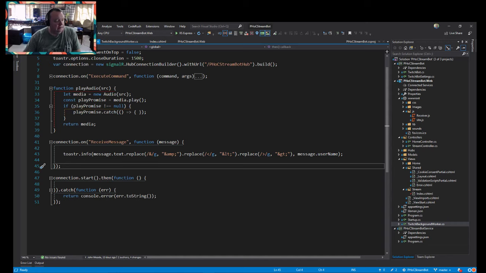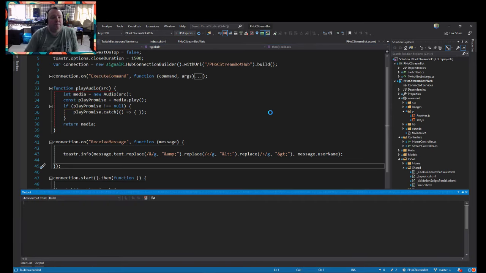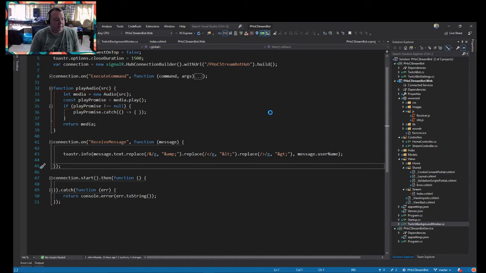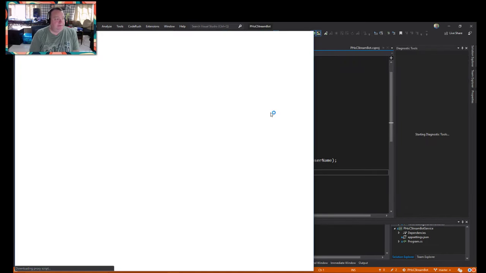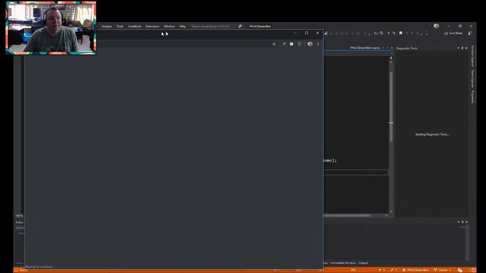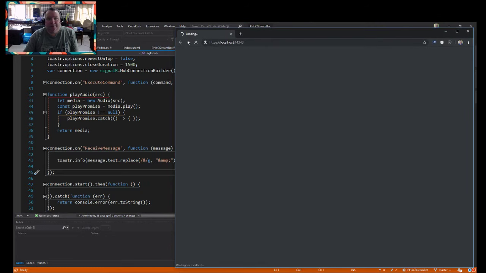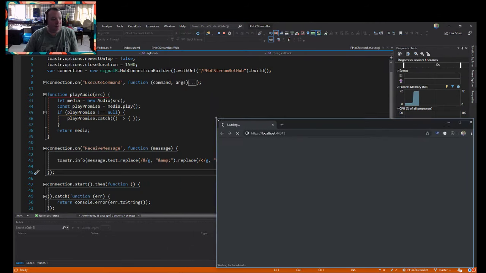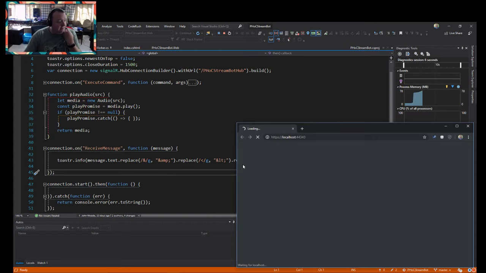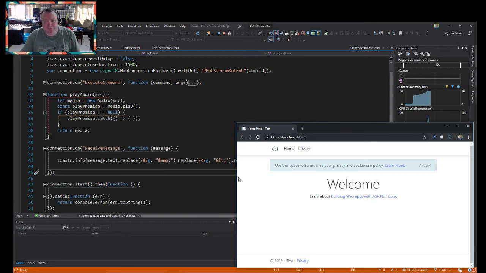Right, and that's how we were showing the comments, and we were trying to show when people came in as well, which we were kind of failing at, I think. But that's how we were putting the comments up in the toast, right, with this piece right here. Yeah, so what I wanted to do here is we can actually get this running, because we have the overlay in there now. So now that's all set up properly.